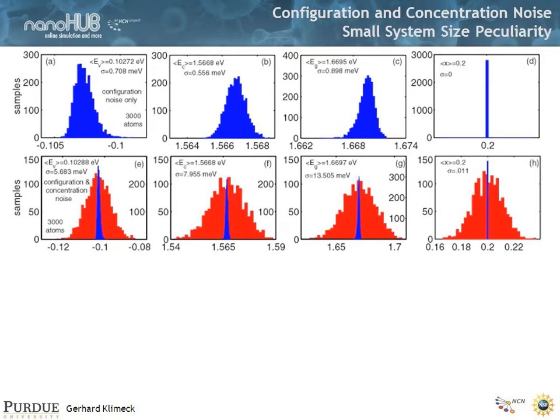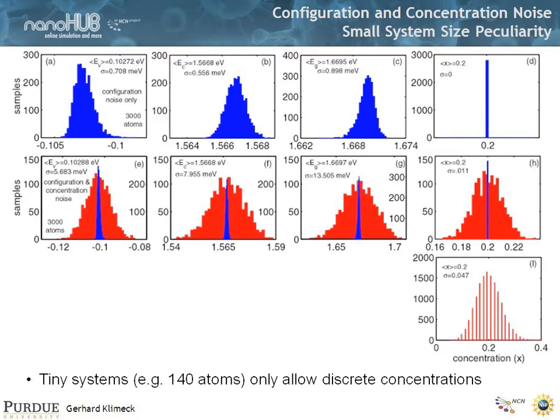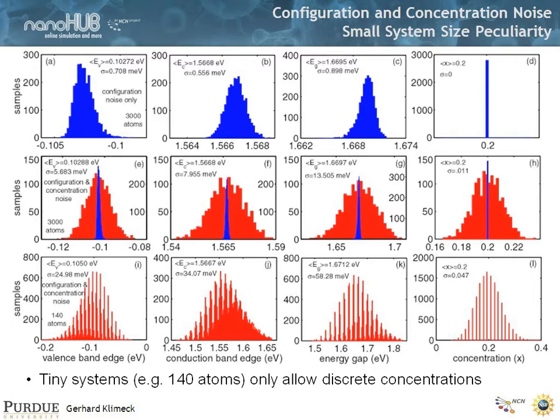So the configuration matters. The last example we can do is explore what happens if you make your system too small. If you don't have a system that consists of 3,000 atoms, but you take a supercell that has only 140 atoms, you really sample different concentrations if you have this order, because you have no samples in between. It's a finite number of atoms, so you can't achieve any old concentration. It's discretized. If you do that, your histograms look rather spiky.